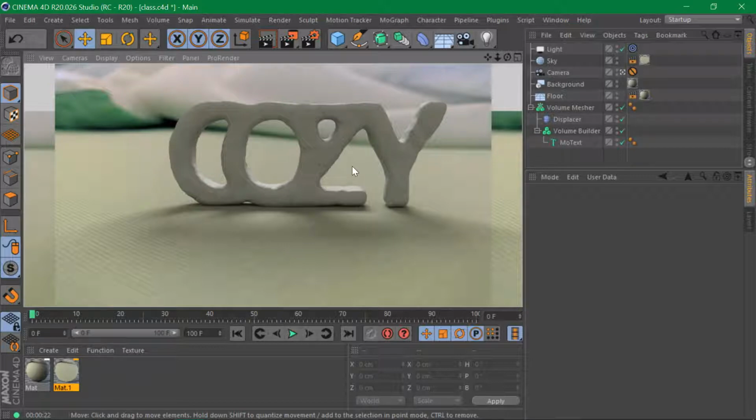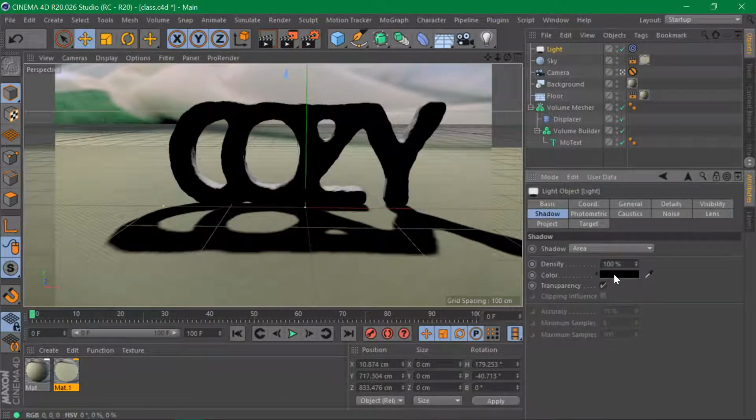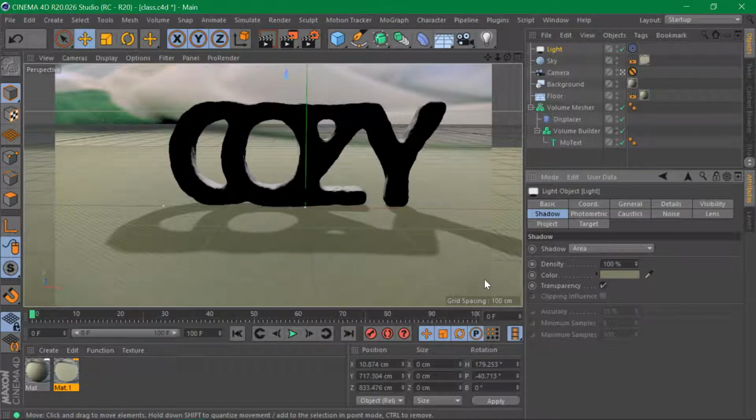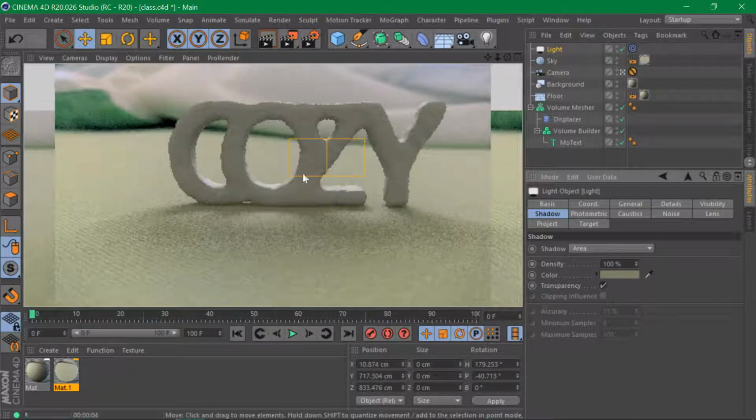So if I want to integrate the shadow with the background a little bit better, I need to tint it. To do that, I will go to the light, to the shadow options, and here I can actually pick a color. And as a color, I will pick a dark area here so that the shadow already has kind of the correct color. This color looks like it would be very, very bright, but in reality it won't be that bright. But when I render, I will see that the shadow now looks a lot more integrated because it has a less grayish color and a color that is more suitable for the floor that it's on.